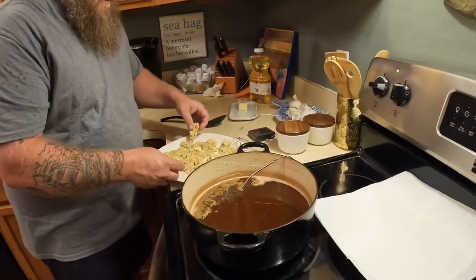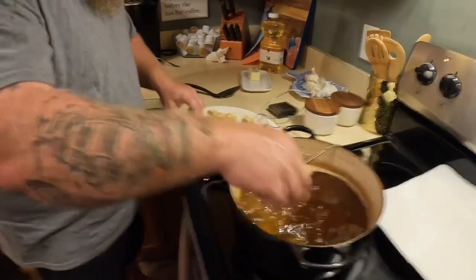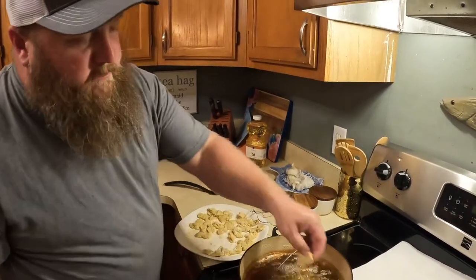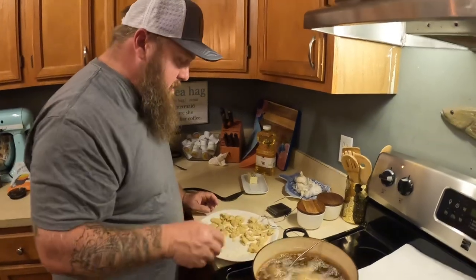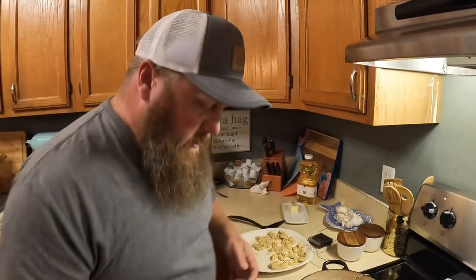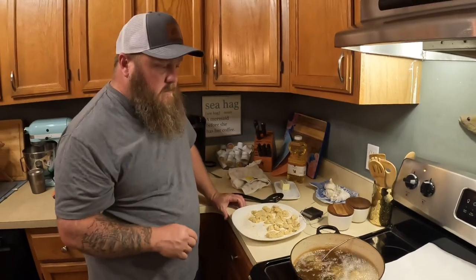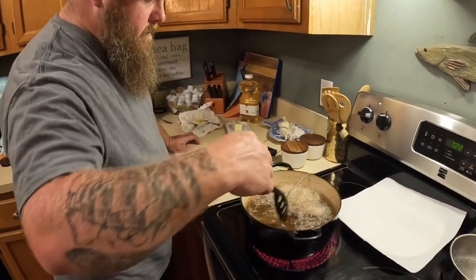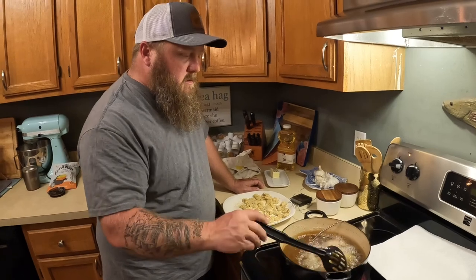Then we are going to, let me bust a couple loose here. We're gonna fry them. 350 degree peanut oil, not too many, so you don't wanna drop that temp down. I like to work between 350 and 375. I had fried something else with this oil previously and strained it, but if you've ever fried oysters, it does something to the oil. I'm gonna show you a cool trick on what to do with your used oil when I get done. Looking for a rag here. These things will not take very long. Basically, when you see them starting to float, they're done.